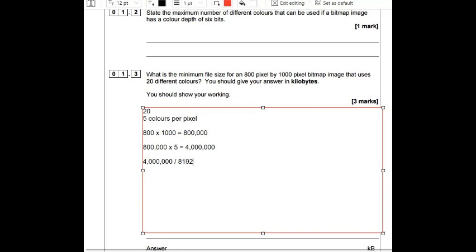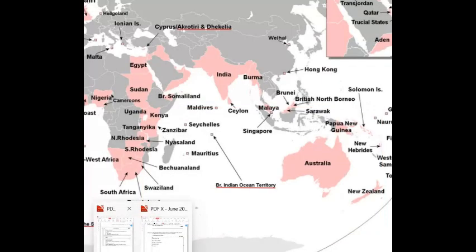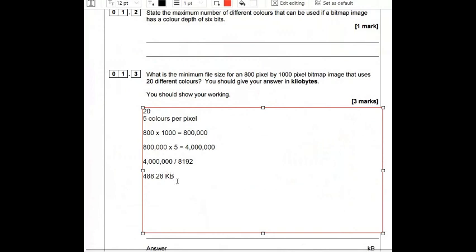If we divide the two together, that gives us 488.20 kilobytes. That would be the exact answer, but we can round it to 500 kilobytes. So the correct answer is 500 kilobytes.